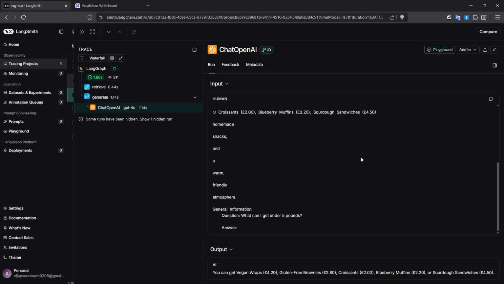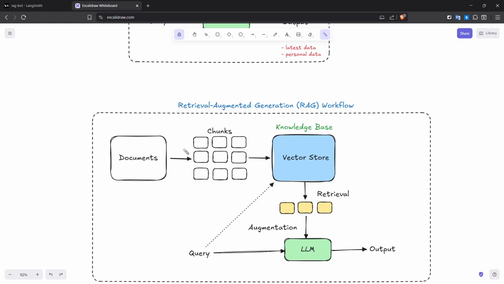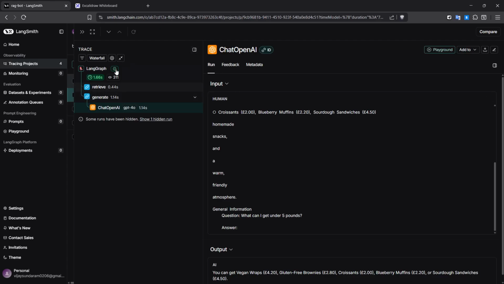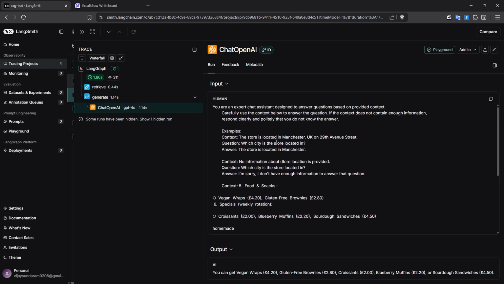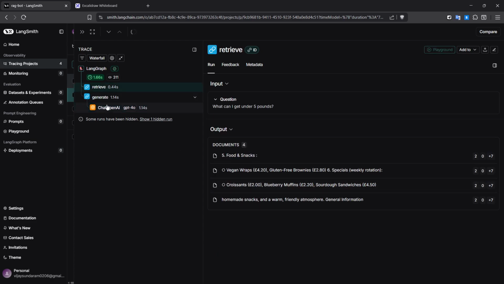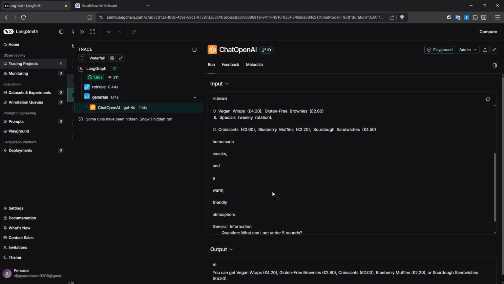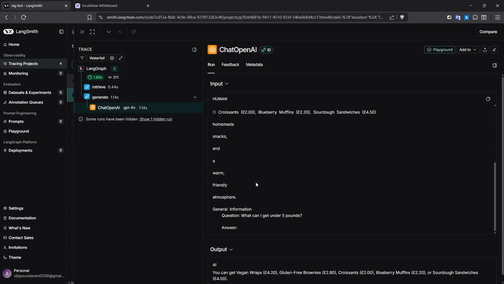Now, obviously, this is a simple app, so it may not be doing an efficient retrieval. We need to go back to the chunking and maybe try and optimize this step. Or there are different retrieval steps as well. Those are again within a RAG-based optimization. But what LangSmith does is it lets you see the kind of retrieval that's been done or the kind of context that's been passed on here. So now you will know what's going wrong and you can go back and try and fix this. And this is where LangSmith stands out, right?